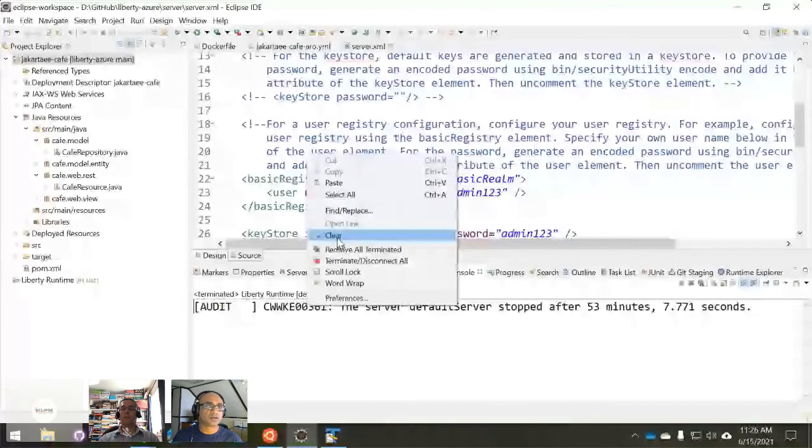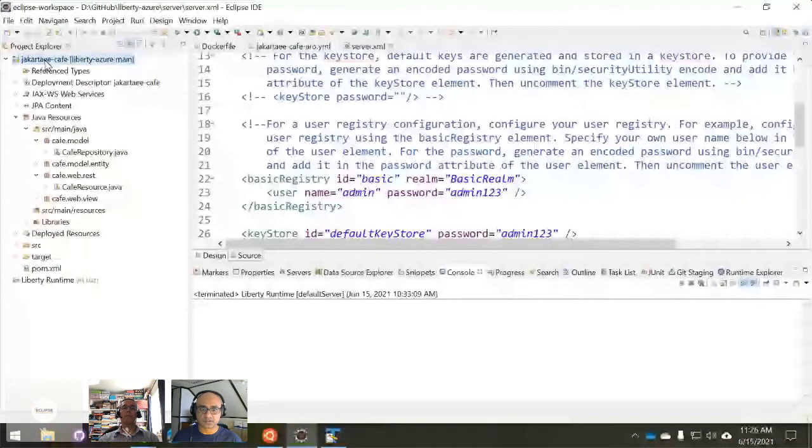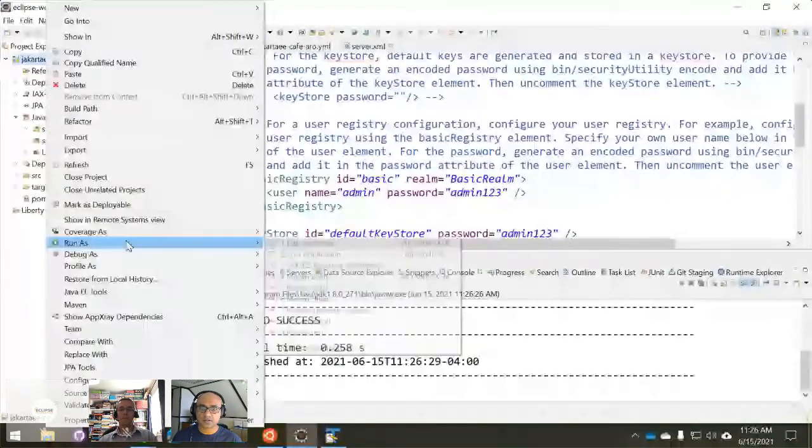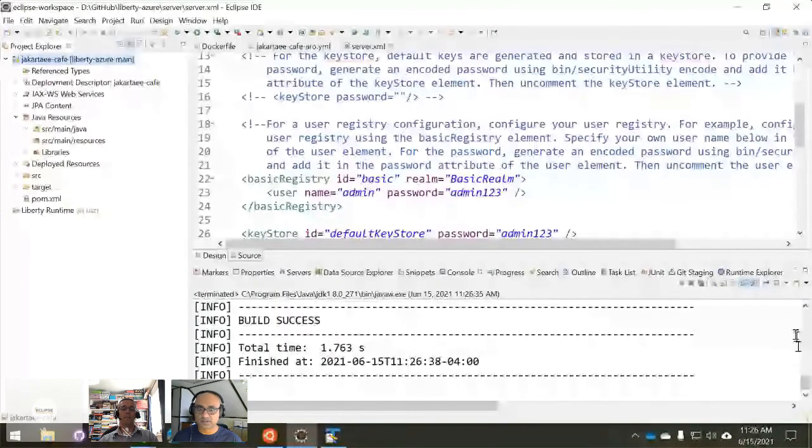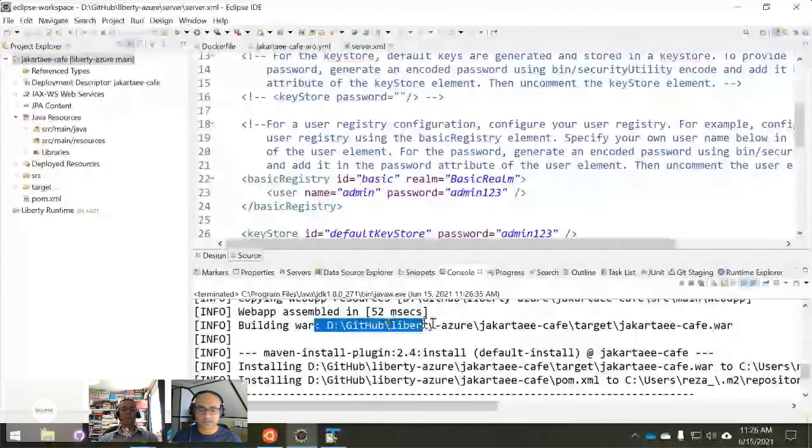I just like doing a Maven clean and build just to make sure things don't fall apart on me at the last minute. So I'm just going to do a Maven clean from in here and just do a quick Maven build. Okay, so now I have a fresh WAR file ready to go. So out of that process, I should have had a WAR file. So there you go. The WAR file is now built.